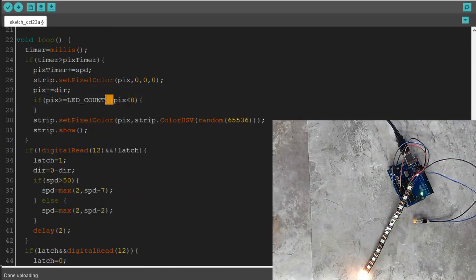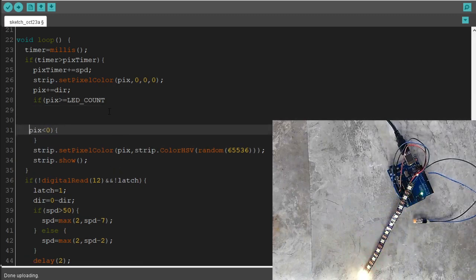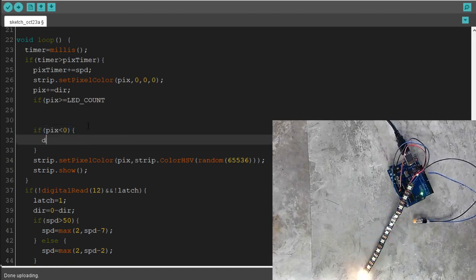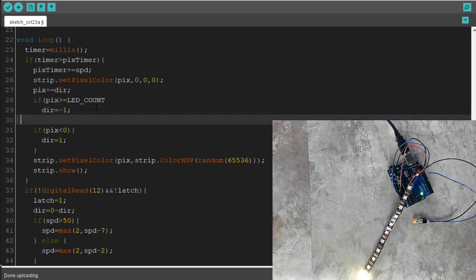Okay, isolate this one. If pix is less than 0, dir equals 1 again. If pix is greater than LED count, change the direction back to -1. There we go.